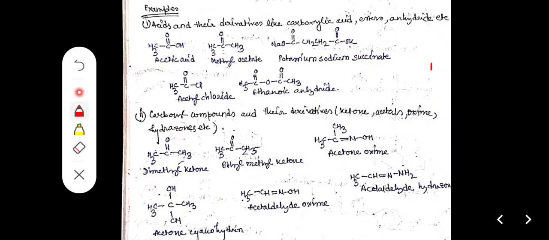So the first one is called acetic acid, CH3COOH, which has a CH3 alkyl group attached to the carboxylic functionality, that is COOH. Now if this OH is replaced by OCH3, we get methyl acetate. There should be an O in between, I think. This is what I actually wrote as acetone, but for methyl acetate we have to consider CH3COOCH3.